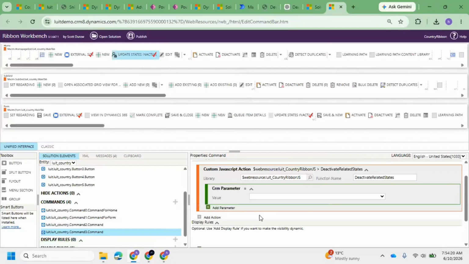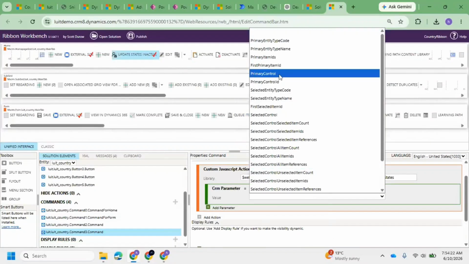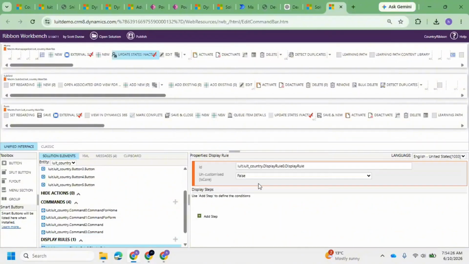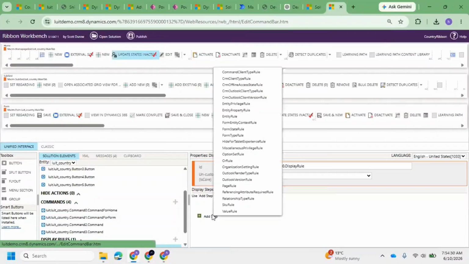What is the parameter you have to pass? Primary control, right? Done. Then in the display rules, when do you want to display that, you have to give a condition. So here you have these many conditions available. Client rule, everything, value rule, whenever value is matching like that.